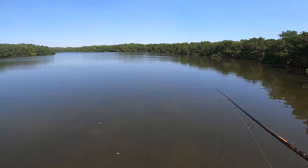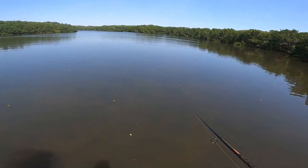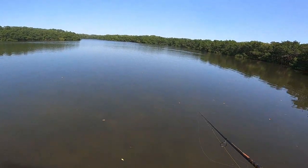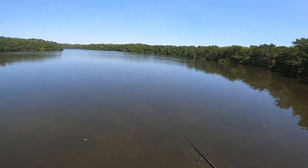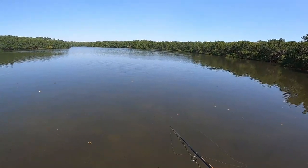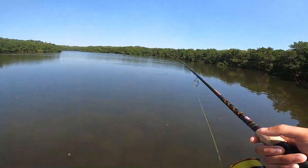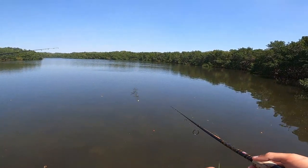Good thing our chum, when we were looking, oh my gosh, look at that boy. The 3-3 rule, 3 feet in 3 seconds. Let's see. Oh, he hit it. Oh, he missed it. Still chasing it. Look at the size of these mullets sitting right here. See, that fish popped. Uh-oh. Come on. Oh, man. He's on, he's off. He's gone.